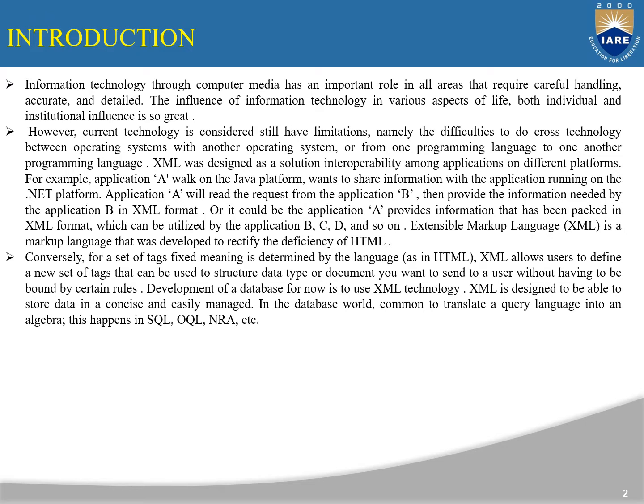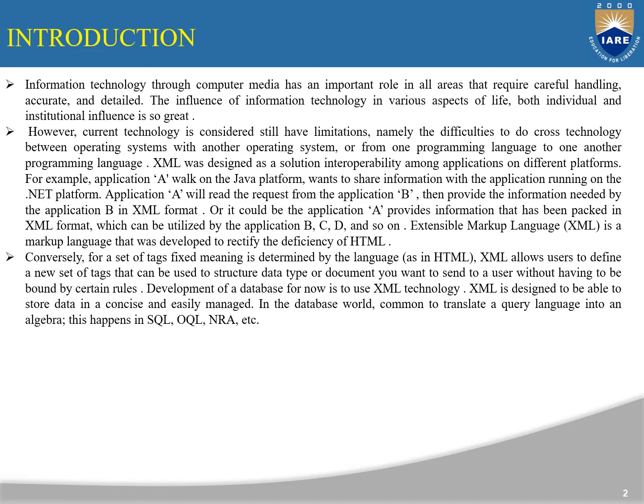Introduction. Information technology through computer media has an important role in all areas that require careful handling, accurate and detailed. The influence of information technology in various aspects of life, both individual and institutional influence, is so great. However, current technology is still considered to have limitations, namely the difficulty of crossing technology between one operating system and another operating system, or from one programming language to another programming language.